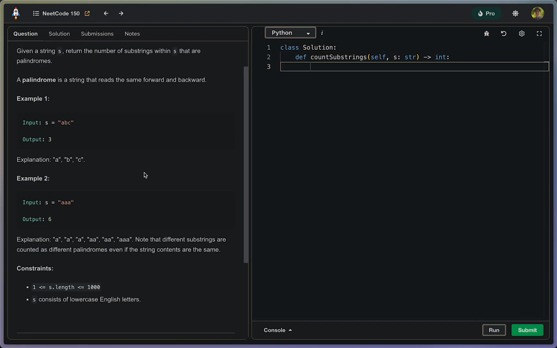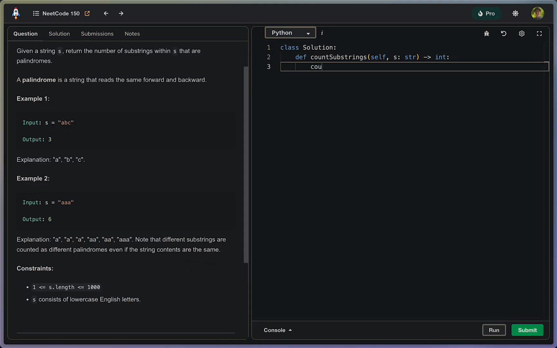I'm thinking we might need to keep track of... Okay, let's think here. If we're following the same pattern that we did before, fortunately we don't need to return the palindromes themselves.